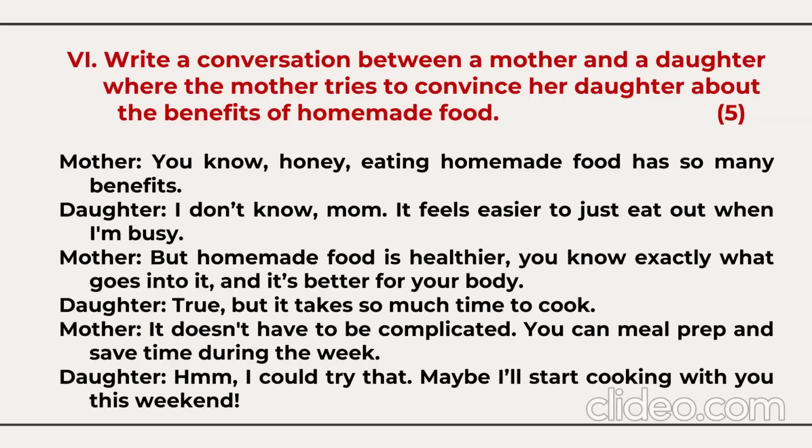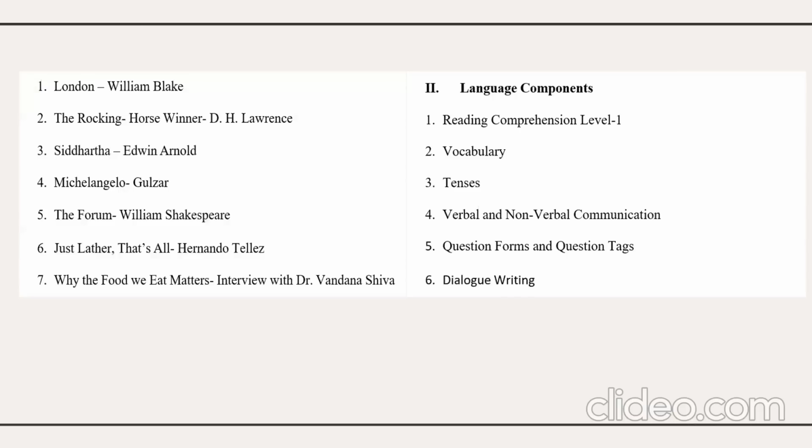It will differ, right? So when you write the dialogues, keep in mind that it could be quite informal, plus the usage of punctuation plays a very important role. And you can write about 6 to 8 dialogues between the two persons, because it's only for 5 marks. So this is how communication skills and dialogue writing come at the end of the question paper. Question paper ends here. So just a re-glance, you can have a look at the syllabus. You have 7 lessons, and you have those six important questions here.